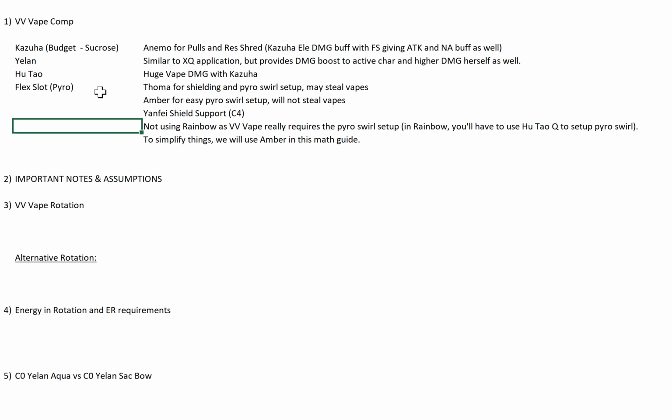Not using Rainbow comp here, because if you guys remember when I talked about Yelan back in Math Guide 1, I was saying that Rainbow comp is actually pretty worthwhile to consider because the HP percentage boost from Rainbow comp is pretty big. But the thing about VV Vape is that you really need the Pyro Sword setup. If you're trying to go VV Vape with a Rainbow comp, you have to use your Hu Tao Q to set up Pyro Sword.